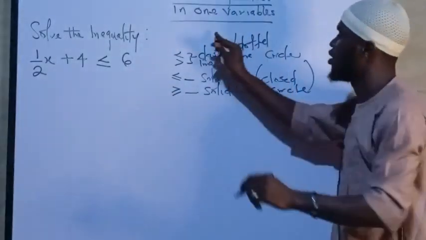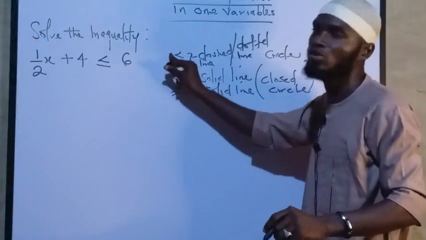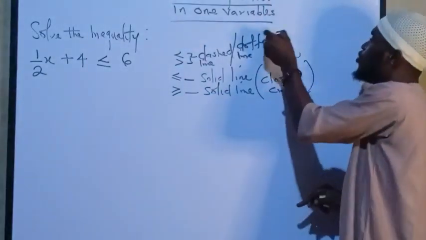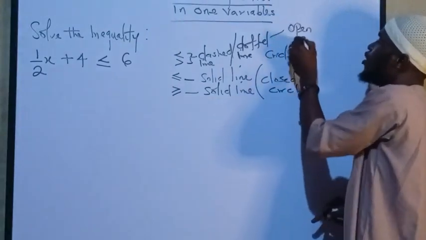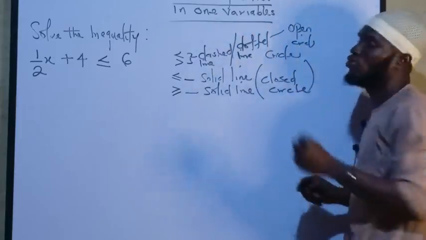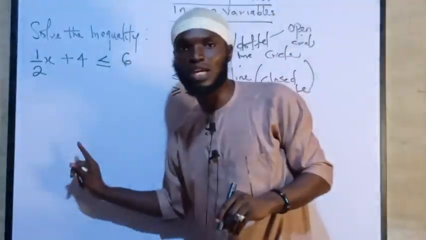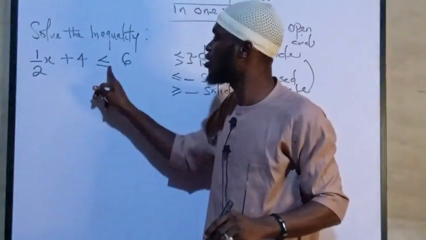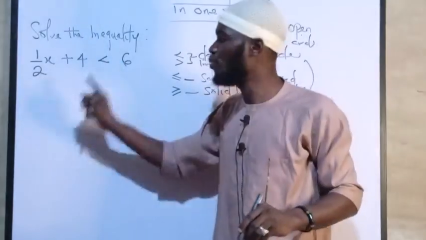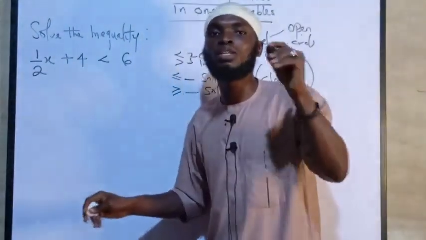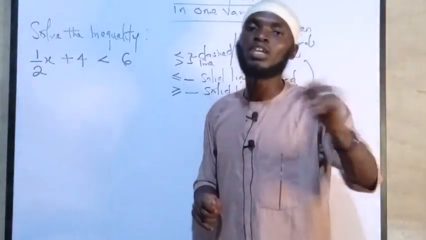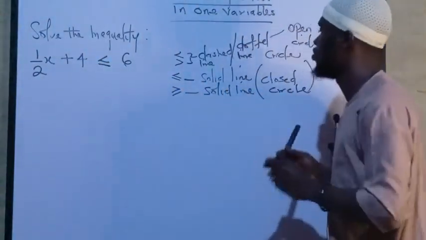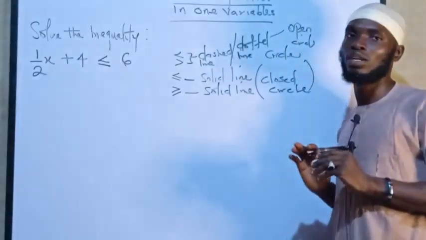This is the type of line that we are going to be using as far as this is concerned. The type of circle that we are going to be using here is open circle. And why do they call it open circle? Meaning the root that we get, the end point that we get from this particular expression, if there is not an equal sign here, is not part of the answer. It is not included in the answer. Are we together? So let's take note of that, and I'll tell you how we are going to be using that. Is that noted? So now let's try and solve this.